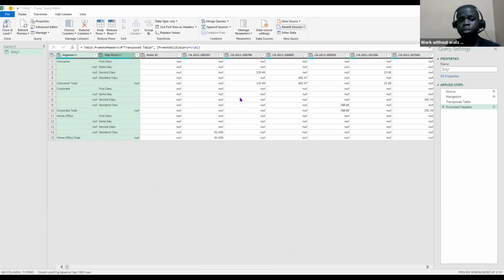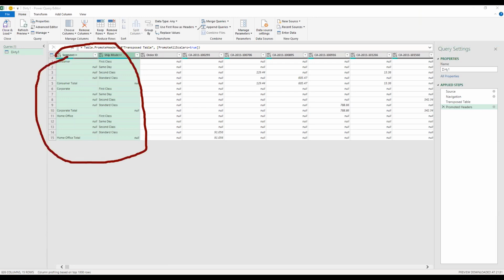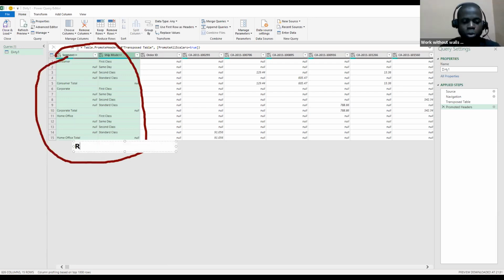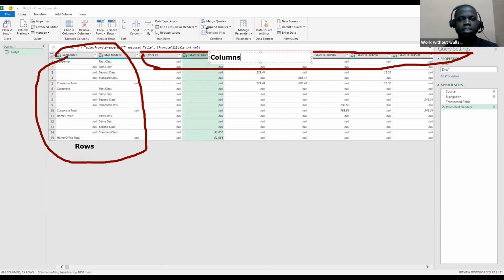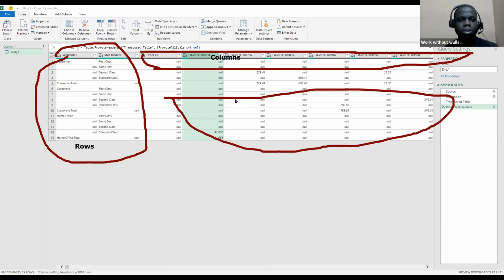And all these nulls and values that are scattered, they look like your values. Is that not so? Just picture it like that. What I'm saying is this. We all know pivot table already. This one inside pivot table will represent our rows. This one, we represent our columns. And all the other things that are null, they are values. Don't you think that if we try to unpivot, it is going to solve our problem? Yes.